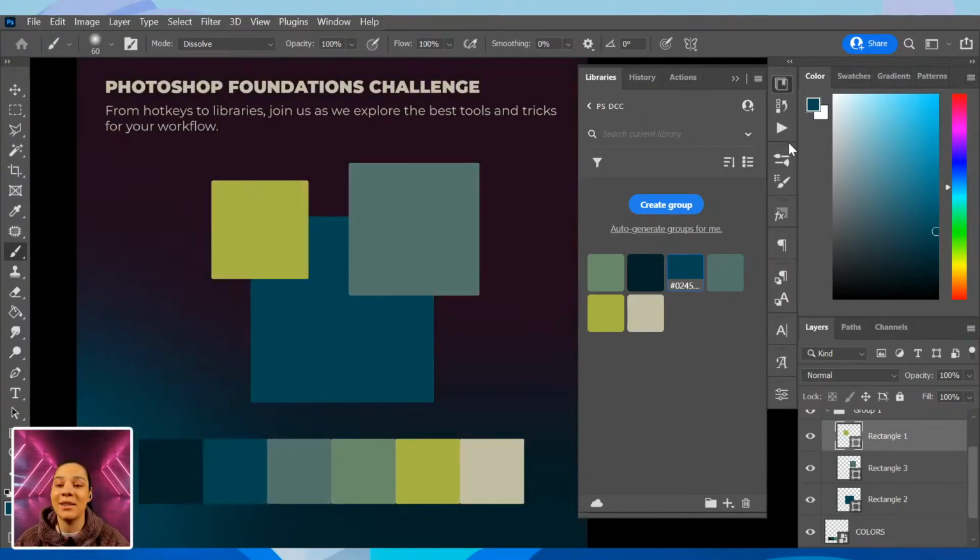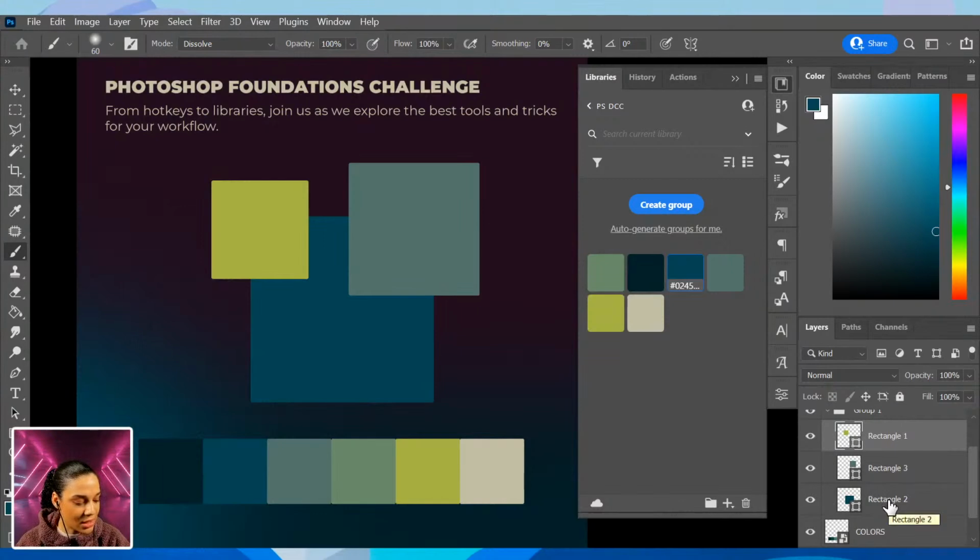So I'm going to come back into my color mode here, and I'm going to show you how to create a noisy brush, and you don't actually have to download any brushes at all. This is something you can do with the basic Photoshop brushes that you have available to you right when you download Photoshop. So the first thing I am going to do is I'm going to keep my little color palette open because we're going to use this.